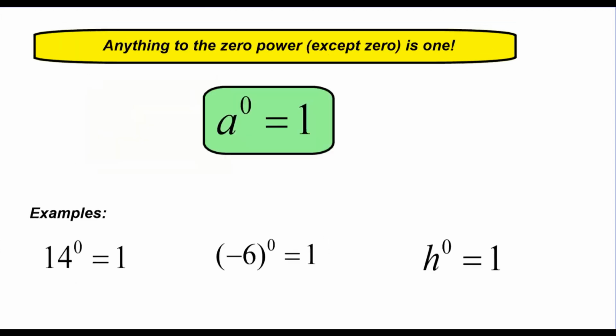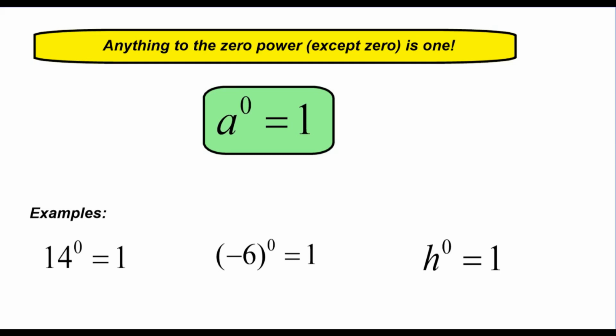And then another thing we discovered was anything to the 0 power except 0 is 1. We saw that with 10 to the 0 power. We saw that's going to be 1. If we would have used any base there, we could have used 2 to the 4th power, 2 to the 3rd power, 2 to the 2nd power, 2 to the 1st power, 2 to the 0 power. It would have been the same result. We would get 1 every time. So any number except 0 to the 0 power is going to be 1. It's not 0. It's actually 1.